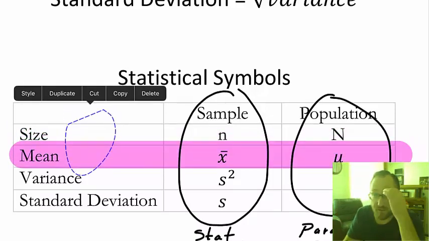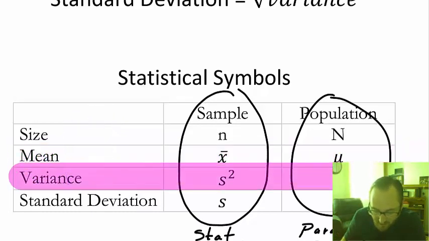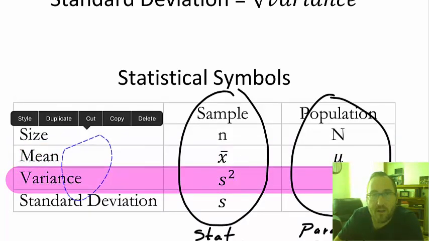Down here for the mean, we have two symbols. If you use x bar, you're indicating that's a sample mean. If you use the symbol mu, that is for the population mean. Coming down further for the topic here in 2.5, if you use s squared, that's a symbol standing for the sample variance. In some ways, it's easier to write out s squared than it would be to spell out the words sample variance.